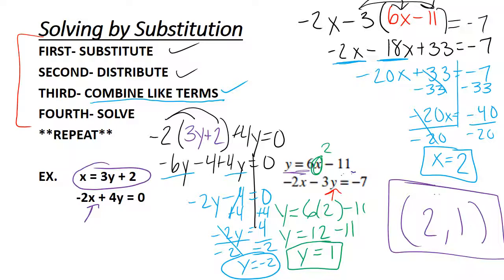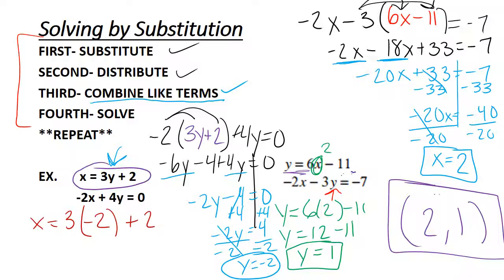All right, I'm not done, am I? Nope, not done. I have to have x and y. I have y, so I need x. All right, look at this handy dandy equation at the top. I can use that to help me figure out what x is by plugging negative 2 in for y in that equation. So I should get x equals 3 times negative 2 plus 2.